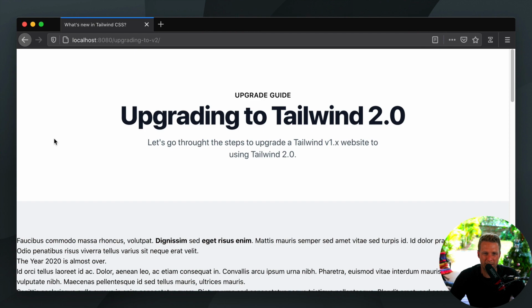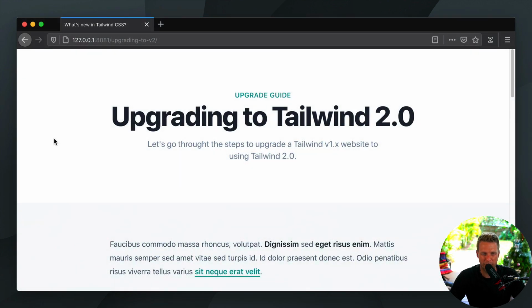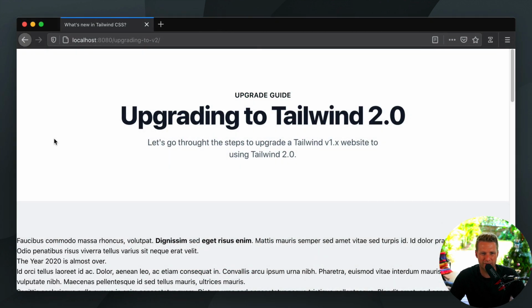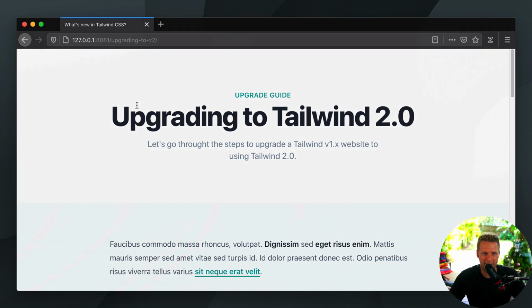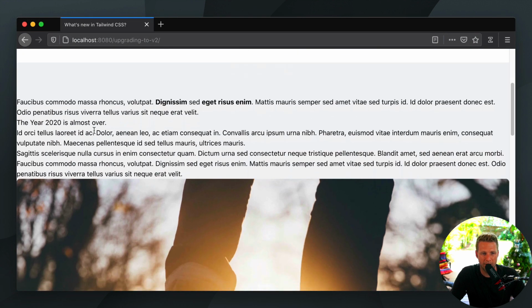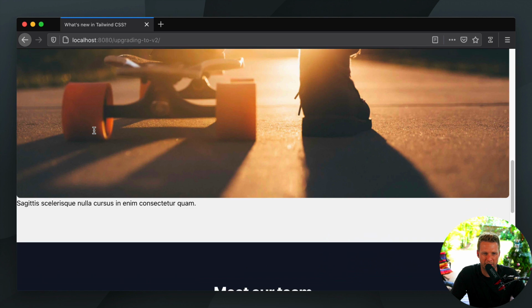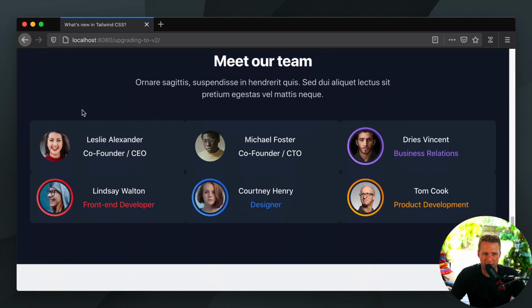If I toggle between this site and the reference site that I saved before, you can see that the colors change a little bit, the heading here has changed size. Obviously, we've lost all the typography styles. Down in our team section, looks like we've lost some of the colors for some of the team members. We've also lost the spacing between each card. And we also don't have the nice little rotate on hover anymore.